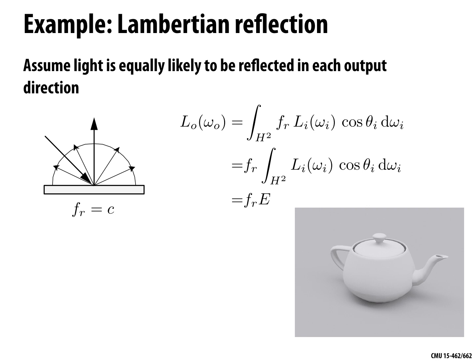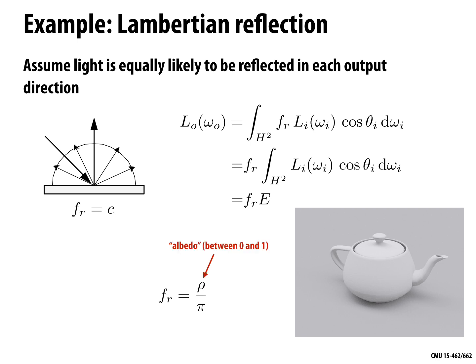Because a Lambertian reflection is uniform, because it has the same amount of scattering in every direction, this function f_r doesn't depend on omega_i or omega_o. So we can just pull it out of the integral, right? And what we're left with is just that constant of reflection, basically how bright the surface is, times an integral that's just giving us the irradiance E. Right? The integral of incident radiance over the whole hemisphere is the irradiance.